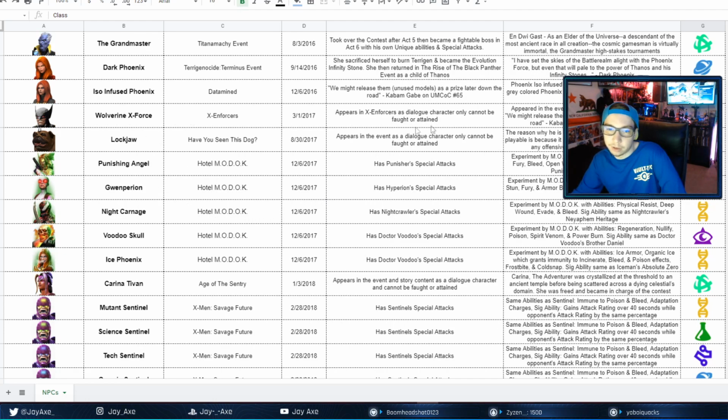Another character that was just a dialogue character is actually Wolverine X-Force. He's only a dialogue character. You can't fight him, can't attain him, but ever since Apocalypse joined the game, basically all of the X-Force characters in the game are horsemen of the Apocalypse. So it's pretty cool. So maybe we'll see him in the future. I definitely think we'll see him in the future. Whether he's playable or not, I have no clue. But Weapon X, this was one of the first events he also appeared. It was an X-Force event, so he finally became playable last year. So who knows what will happen.